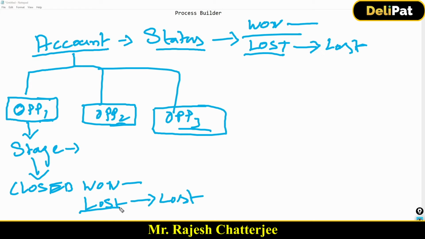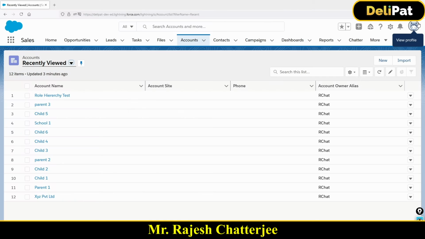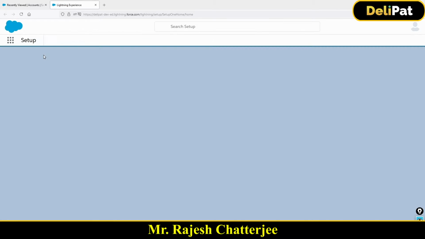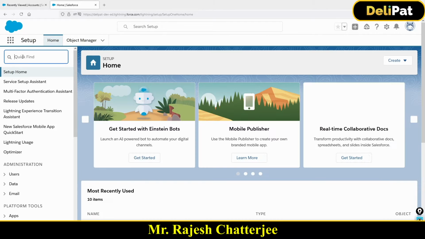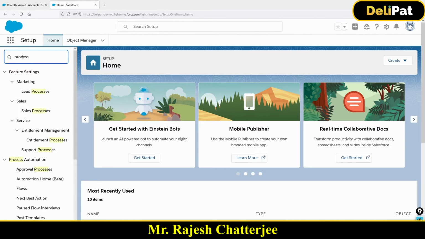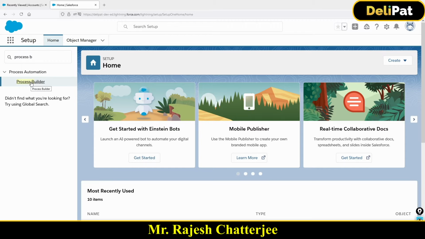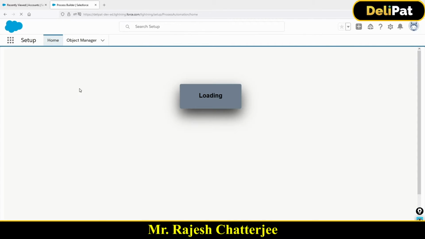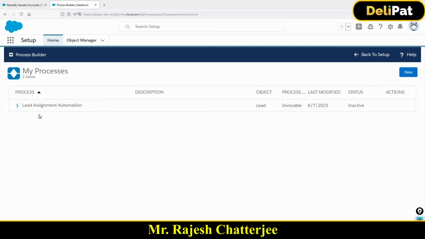Now we're going to jump into Salesforce and implement this requirement. In order to implement this automation inside Salesforce, you have to go to setup as admin and look for process builder. Once you go to process builder, you'll see all the process builders that have been created so far.